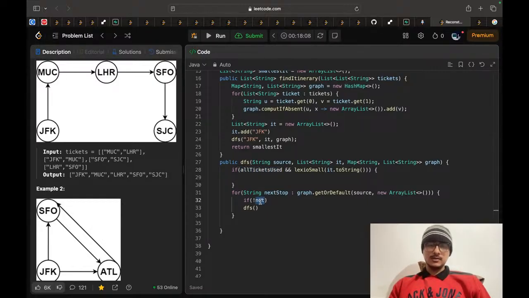If the next stop is not visited, then only we will call our DFS, and we will mark our next stop as visited, meaning we have used this ticket. And to our itinerary, we will add this next stop.